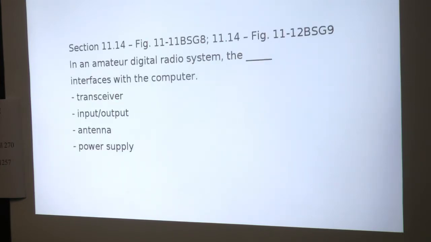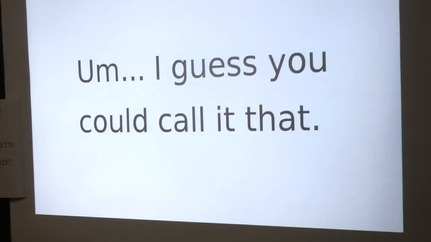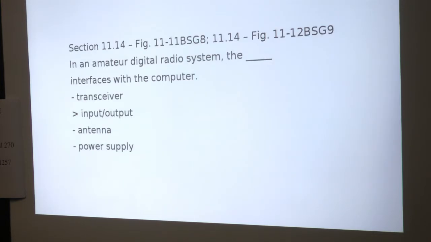So next up: in an amateur digital radio system, the blank interfaces with the computer. I'd say number 1, transceiver? I like power supply. That's exactly what I thought too. They want the input-output. Was it wrong the first time? I guess you could call it the input-output, like an I/O port on a computer. That's ridiculous, but that's what they want.